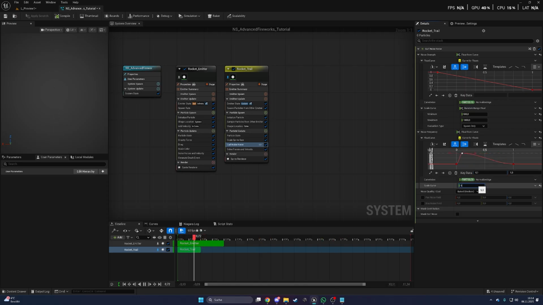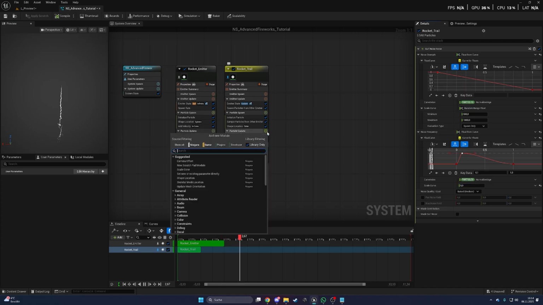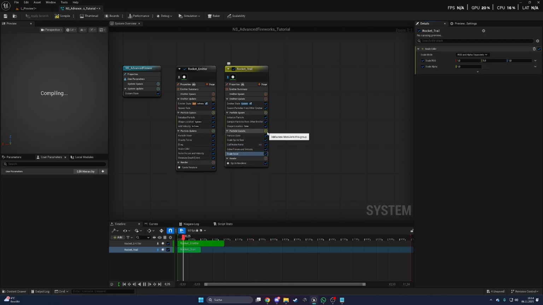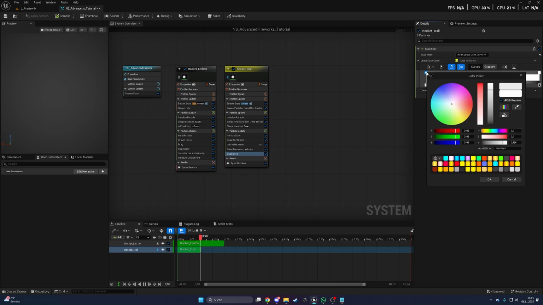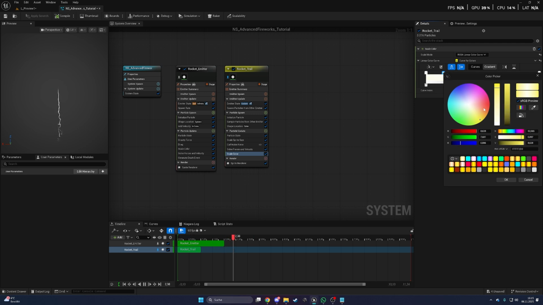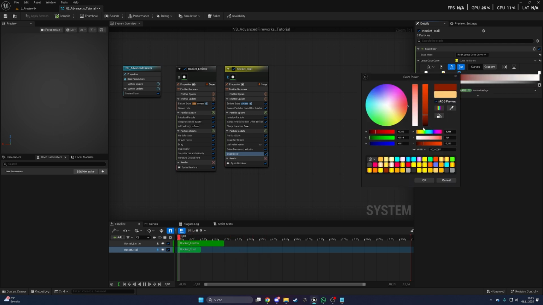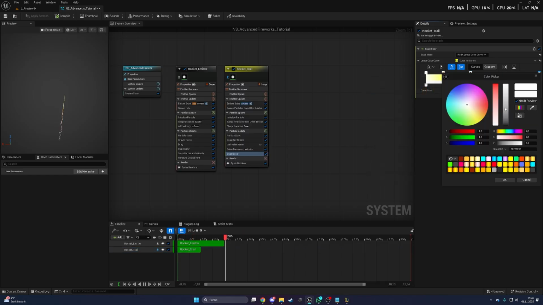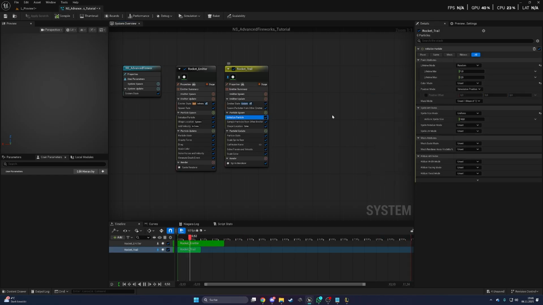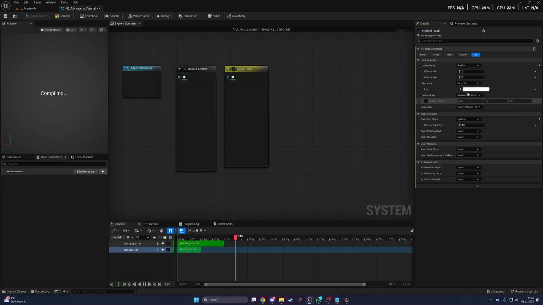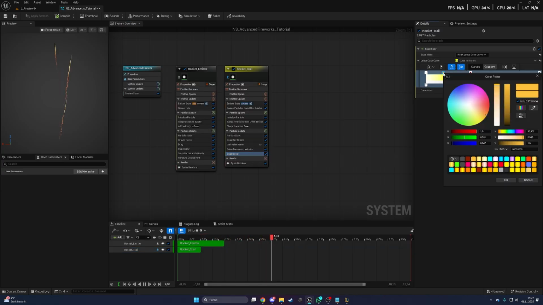Now the only thing that's left for it to be looking like a rocket trail is the color. Start by adding a scale color node in the particle update and change it to RGBA linear color curve. Start with a bright yellow, fading into an orange, into a red, dark red and a gray at the end. Also make sure to direct set your color in the initialize particle. Feel free to adjust the color to your liking and move the sliders to the position you prefer.